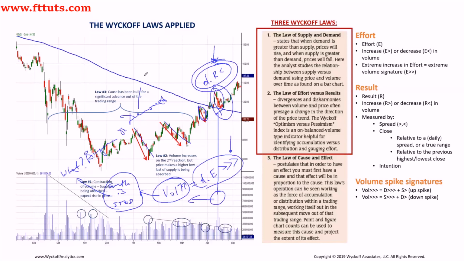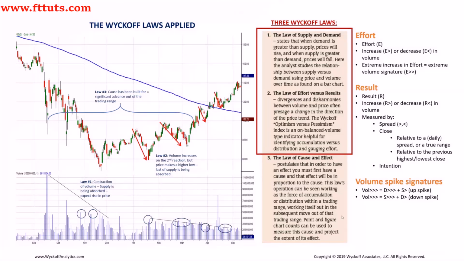Well, not just a regular demand, probably institutional demand, just because the volume went up so high and the public cannot have that type of volume signature. And that's why this law is so important. Out of all of the three laws, if you will remember one, remember this one. Remember the effort versus result.